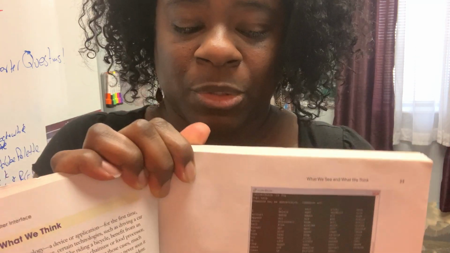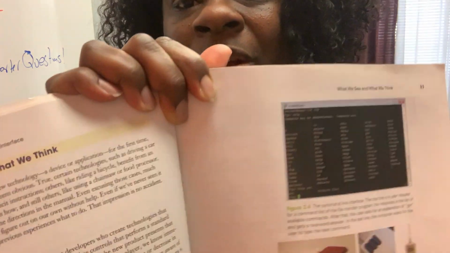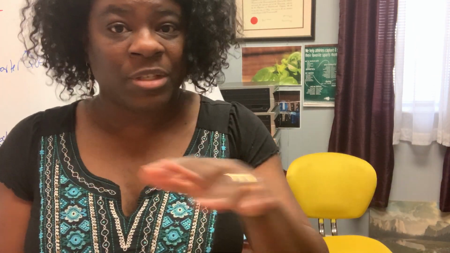It's only just most people don't use it very often. You would just see a blank screen with some text on it and a little blinking cursor. That little square there would just blink to tell you that it was waiting for you to enter some information. Command line interface: you enter a command, and the computer follows that command.